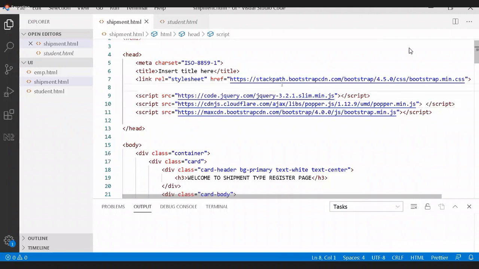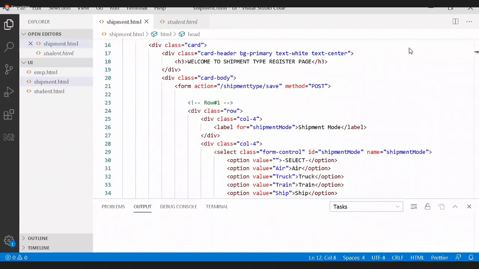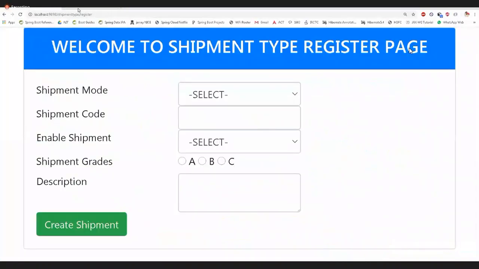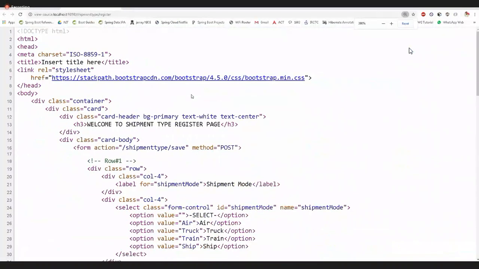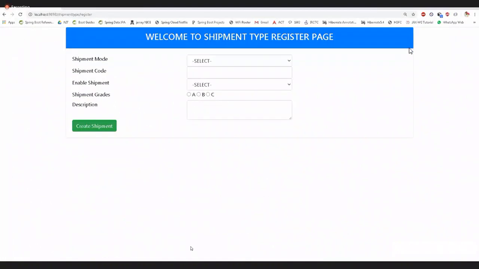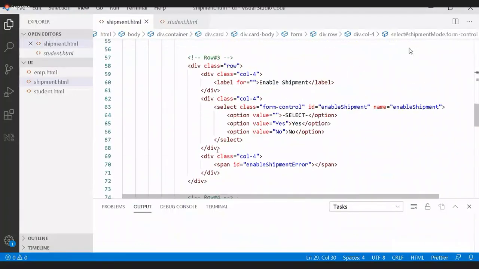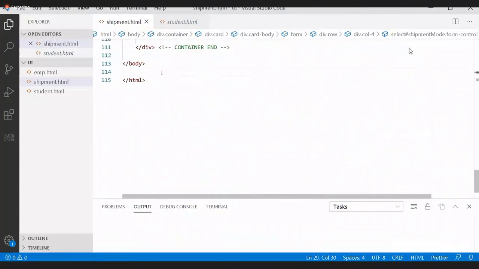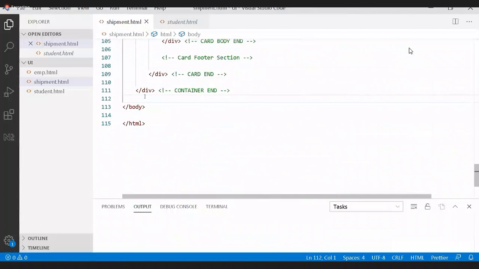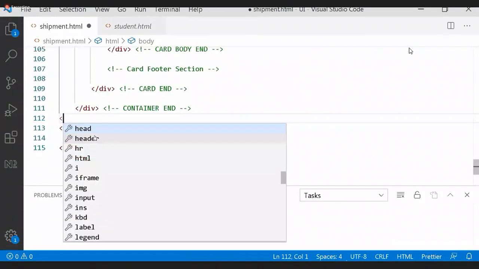Whatever the generated source code, I'm taking here, including the bootstrap link and all. Why like that? Writing will be easy. Writing the remaining code, because it's pure HTML code, right? Instead of writing in the page source, I'm taking it into a separate source file. If I use this editor, writing code will be easy. That's the purpose I'm taking it here. There I'm writing.